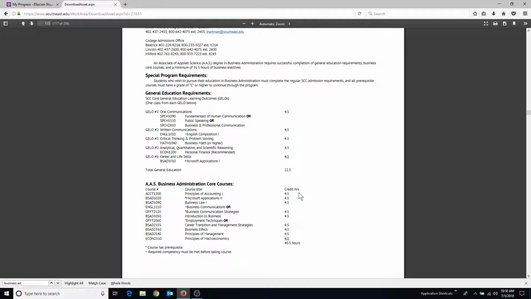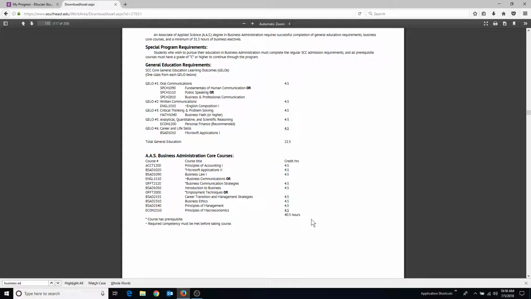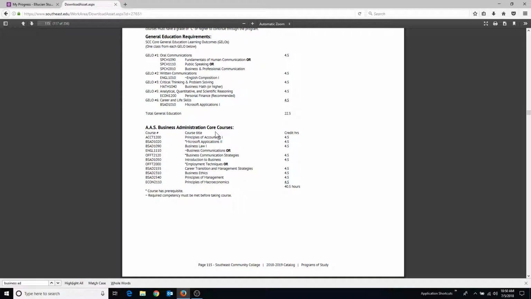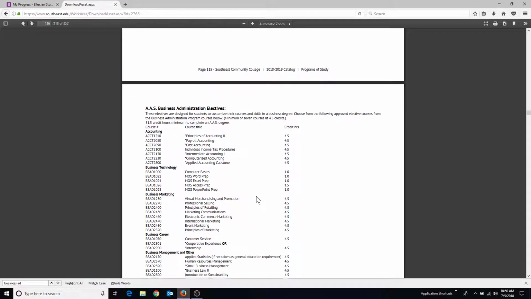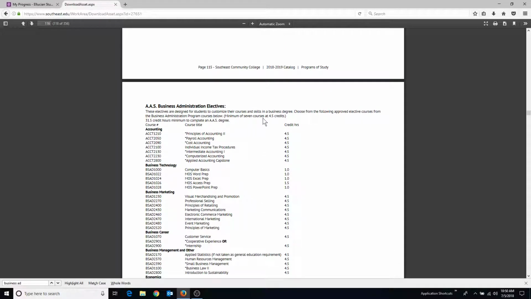So this is basically going to list out exactly what we're seeing in that much nicer format on the student planning. And it doesn't really look like they call the sections anything here. These electives are designed for students to customize their courses and skills in their selected degree.